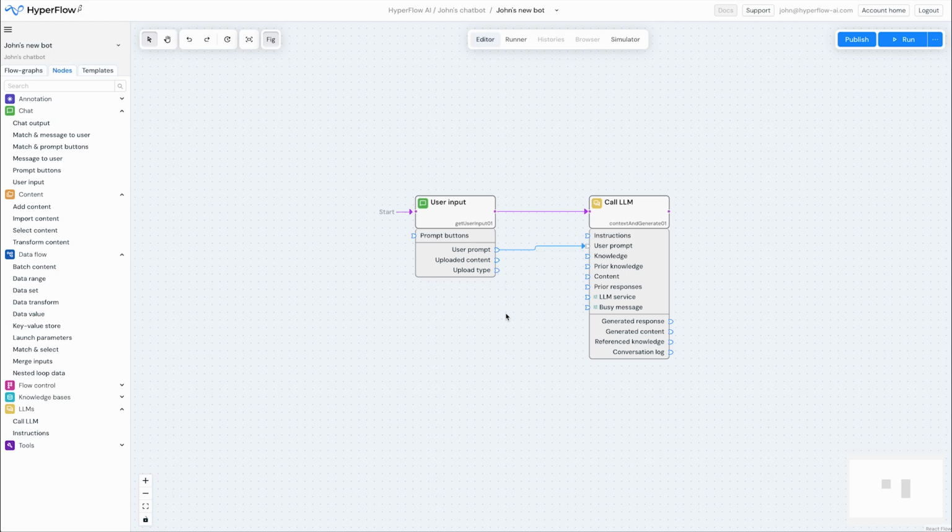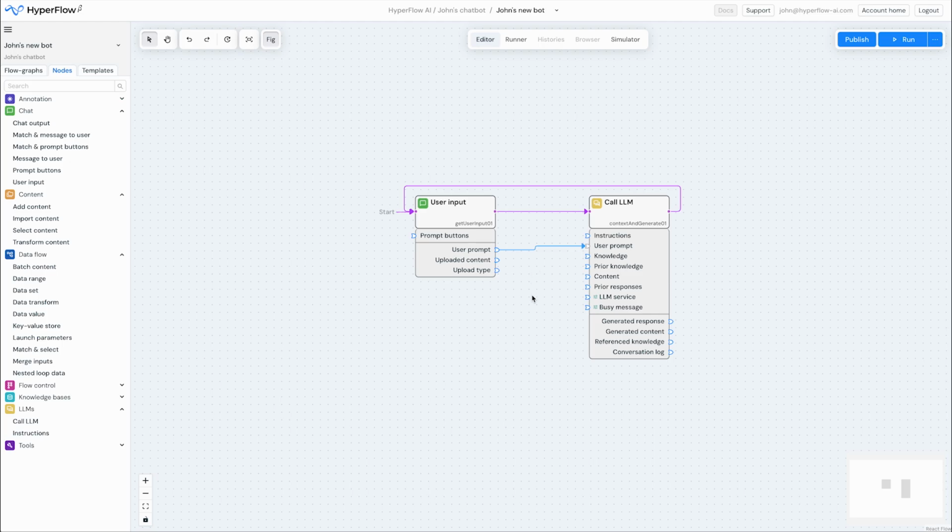A one-shot chatbot. So let's wire the process flow exit connector here back to the enter connector of the user input node, creating a looping chatbot that enables a sequence of interactions between the user and the LLM. HyperFlow lets you wire up directional graphs that have cycles in them, so-called directed cyclic graphs, and these are essential for building advanced AI applications and workflows.